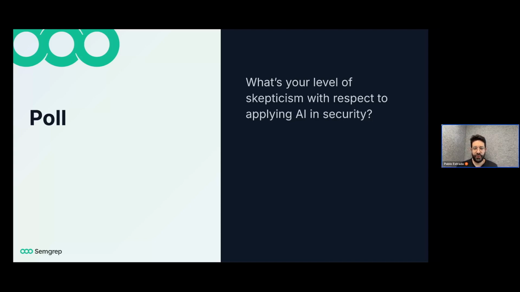Okay, thanks everyone for participating in the second and last poll. 53% of you recorded slightly skeptical, confident that AI will have a positive impact, even if it's not exactly clear what will happen. 31% moderately skeptical. I think AI might have an impact, but it's too soon to tell what that will be, and I have yet to see convincing evidence of its impact. Not skeptical, the future is here, 16%.